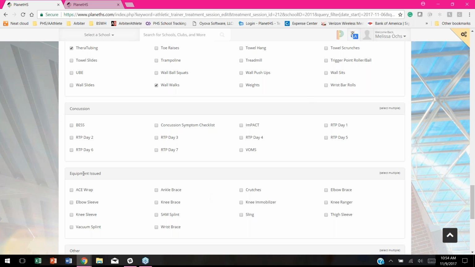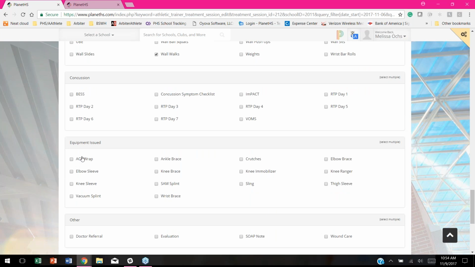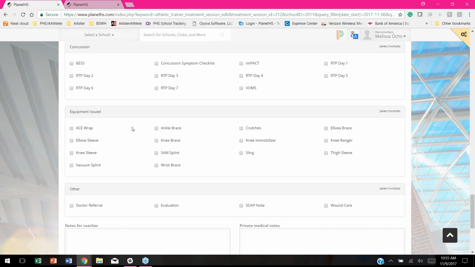If we used any particular equipment, so this right now is a nice way to quickly keep track of anything that you may have used or given to the individual athlete during the treatment session. Eventually, this is going to link into another system. We are going to have an equipment platform for you to keep track of all of your equipment, from your medical athletic training equipment to sports equipment. So eventually, if you issue out equipment, you can issue it to that individual athlete and keep track of a serial ID number or anything like that from within this section right here.